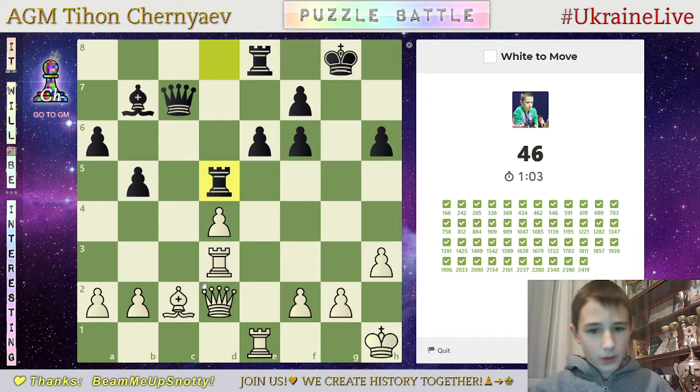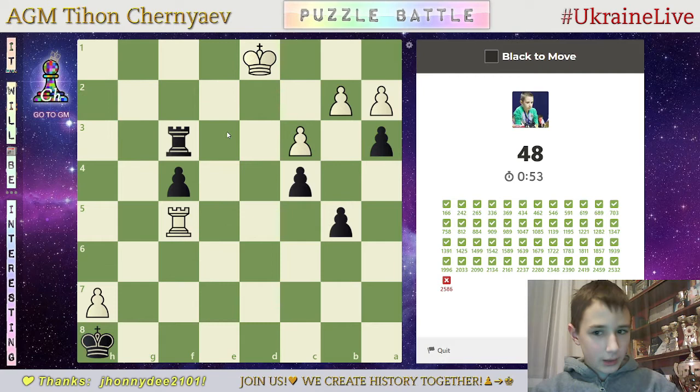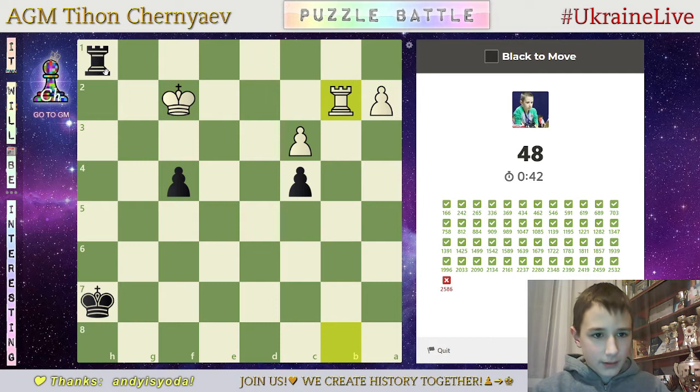Rook 3, queen h6. Yep, nice. Rook 3 and puzzle just ended on this spot. Cool. Knight f1. It was knight f3. Okay. Okay. Okie dokie. That works. Nice.